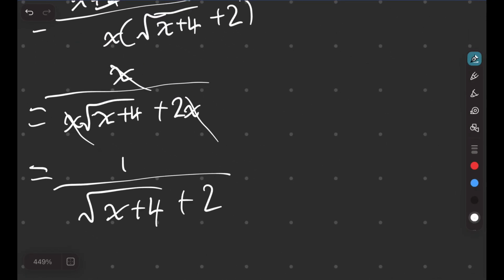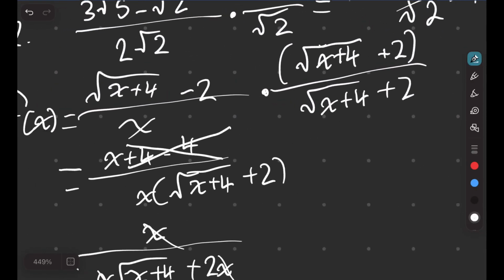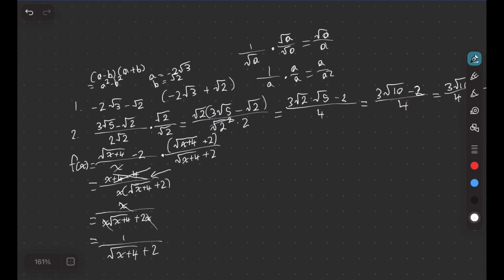That's fully simplified. We got rid of the radical in this step right here. So just remember, sometimes you don't need to do it. If you're in a quiz or a test, you might not want to waste the time simplifying. So ask your teacher, read the question carefully. If you can save time by just taking out the radical, then do it. And that concludes our 3 practice questions.